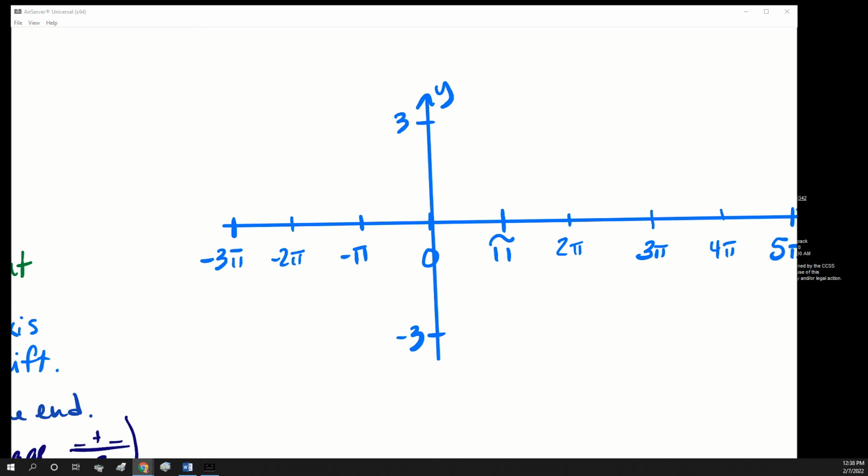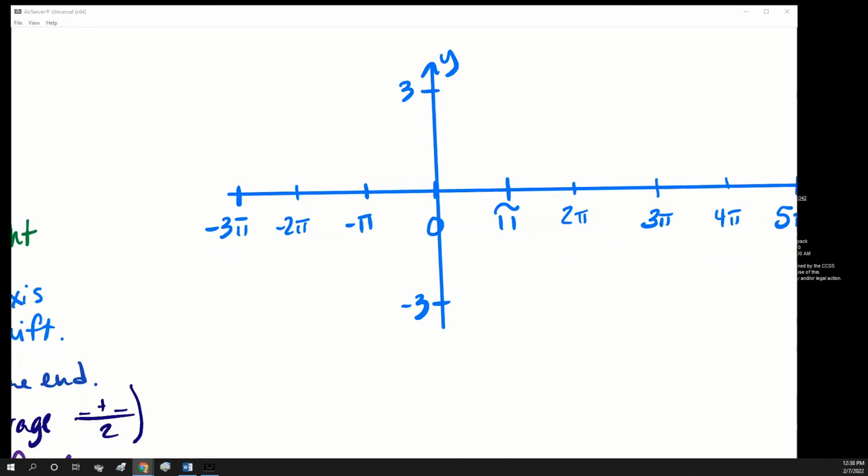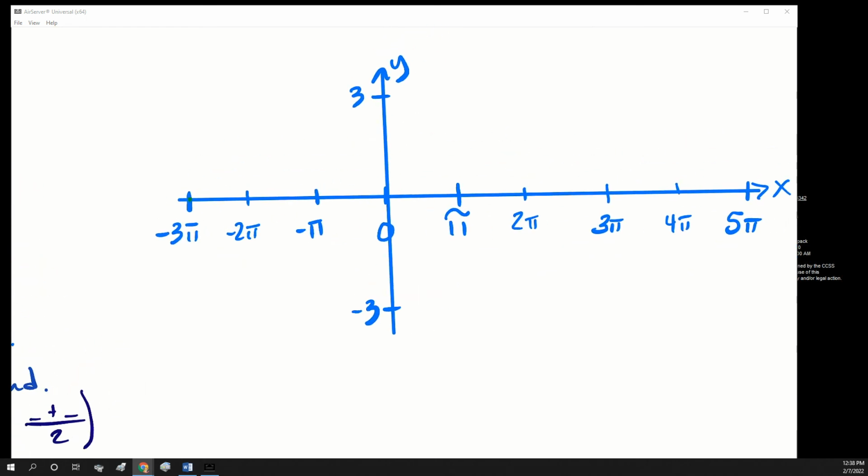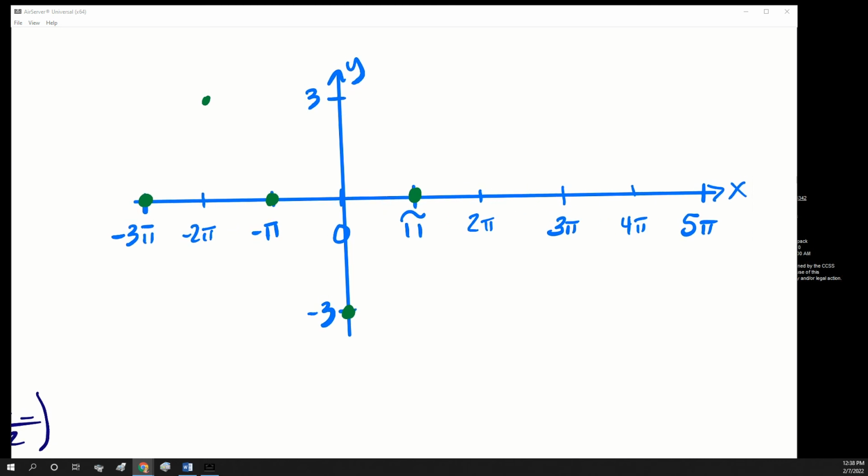Okay, so now all we have left to do is draw the appropriate curve. So sine looks like that one. So when we do sine, I'm going to start at the negative 3 pi. The very first point on sine is going to be in the middle. And then we're going to do a max. And then a middle. So each one of these is a key point. And then do a min. And then do a middle. So that's one period. And we're just going to continue the pattern. Max, middle, min, max. That's the second period. And then we just connect them.